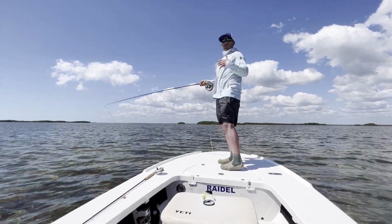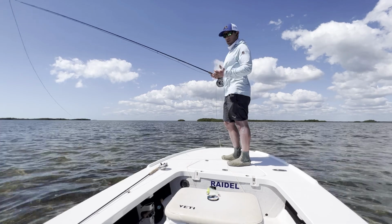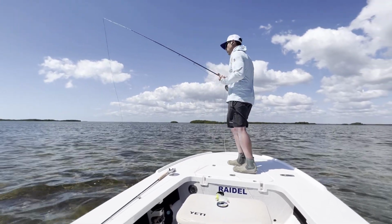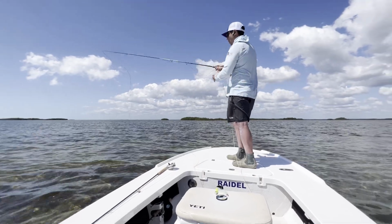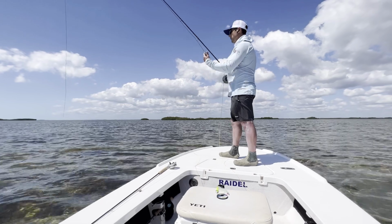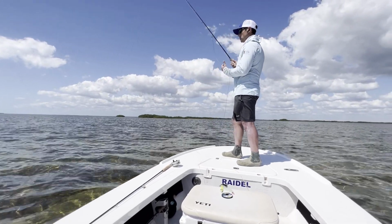And a lot of times the second that fly hits the water on the second attempt, it inhales it. And I found that to work extremely well for me. It takes a bit of courage to pull it away from the fish, but once that fish gets within this 10 to 15 foot range, it's very, very rare for him to not see the boat and continue eating.